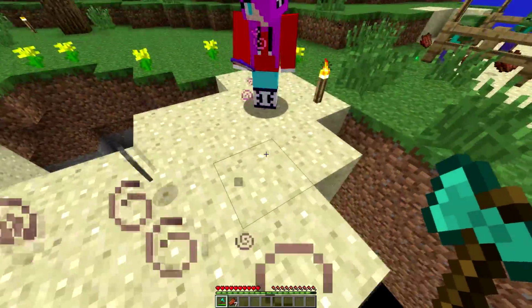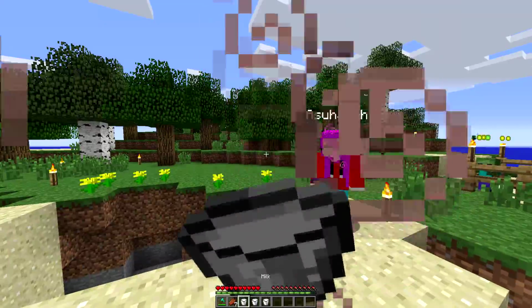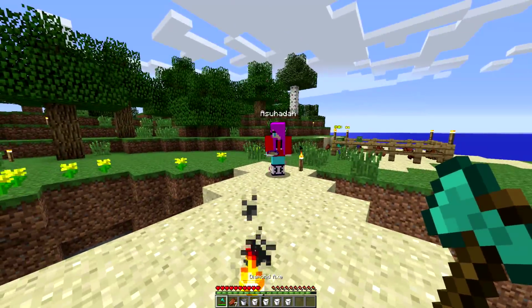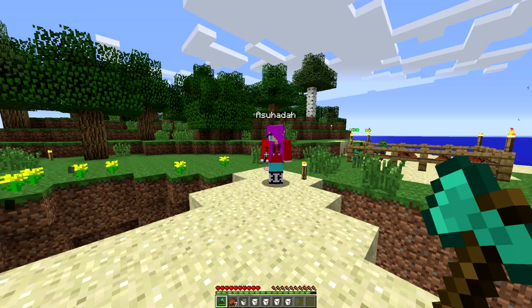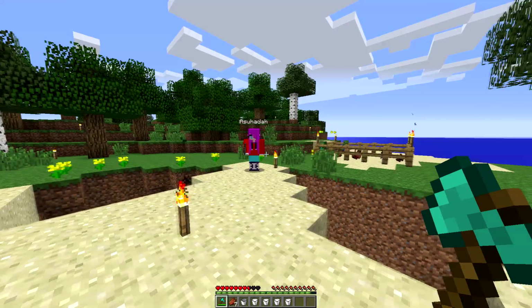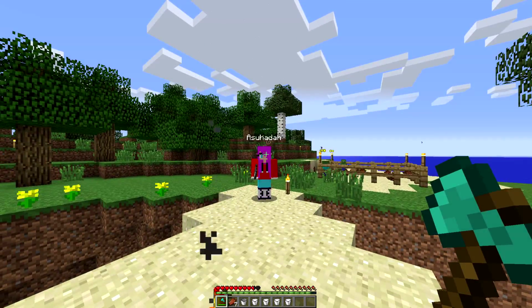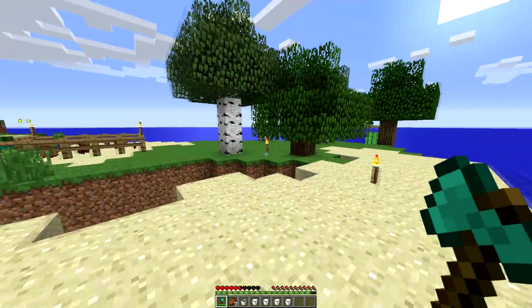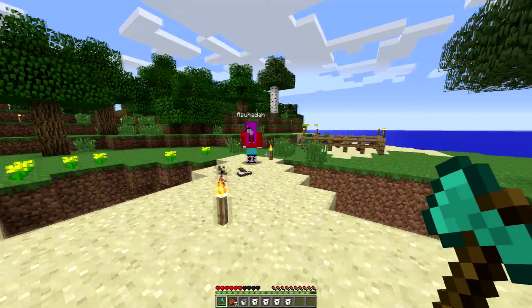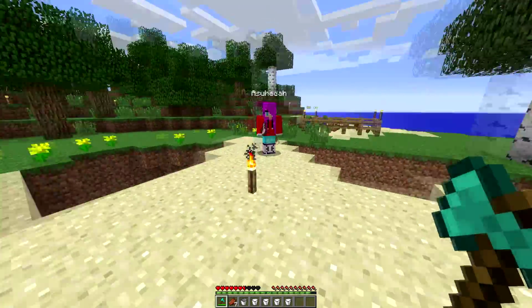That's too much. Alright, so test the stone axe on me right now. Alright, 2.5, quite a lot. Now test it on me with the iron one. So it's 3 hearts, I guess. Yeah, 2.5 or 3 hearts, something like that. And the diamond one we already know.